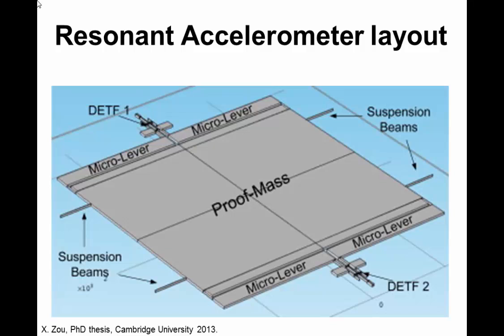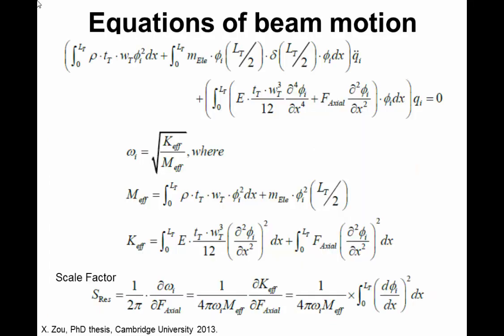Okay, so to get into some of the details of the mechanics, let's divide the functional elements of this up. You've got a suspended proof mass, a lever mechanism, and then these vibrating beam elements that are used for detection. The equation of motion for the vibrating beam can be written here as follows in terms of a generalized modal coordinate. And this would capture, for instance, the effect of an attached electrode to the vibrating beam to be able to do the detection.